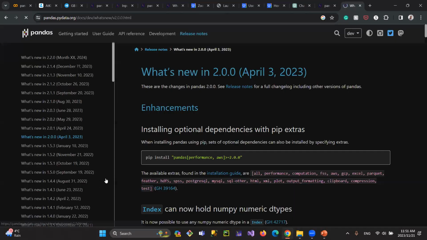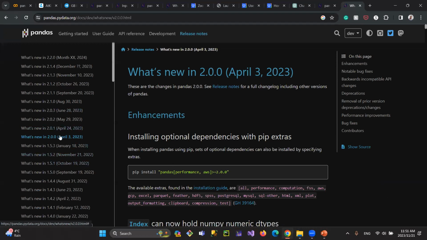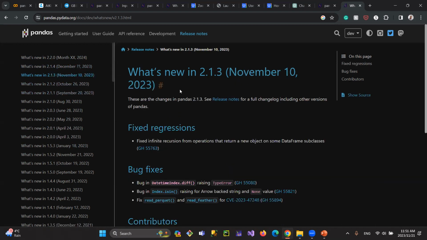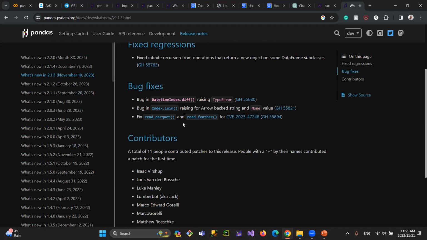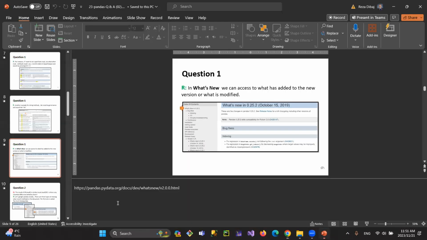If you click on the current one, it's going to show you, okay, even next year, you are going to have these new things. We know that we will release these features too. For December, not finalized, but for November 10th was the last update. So you can have everything, what has changed in the version, right? You can simply check all those things here.